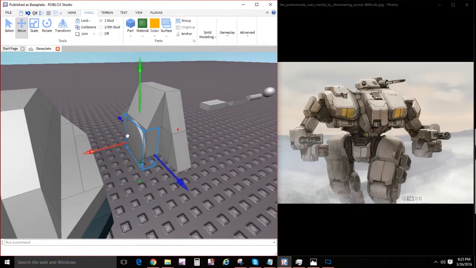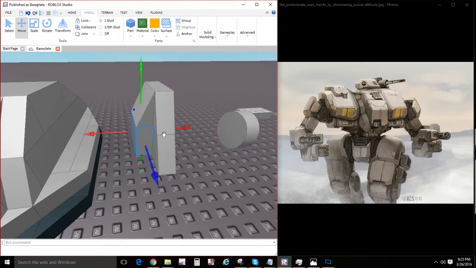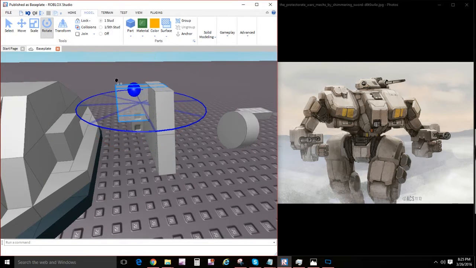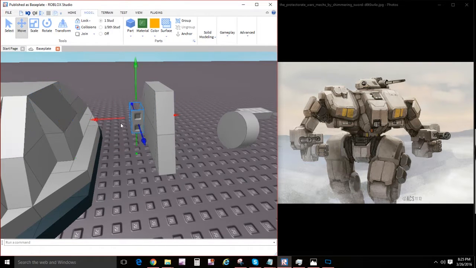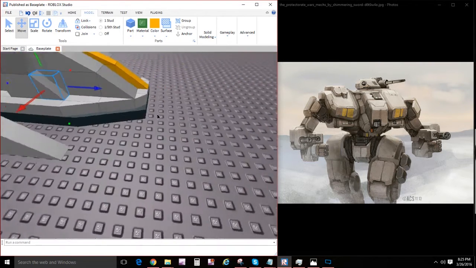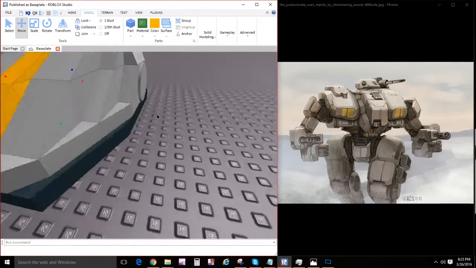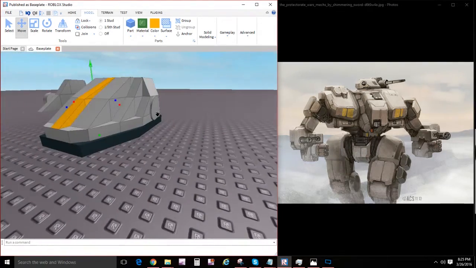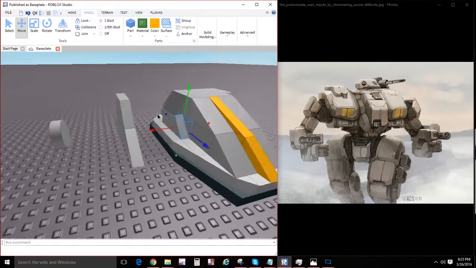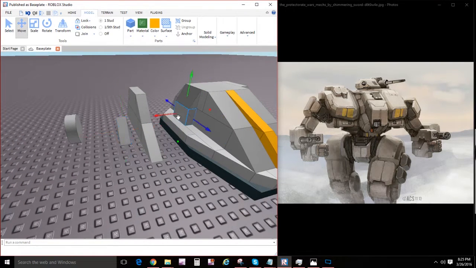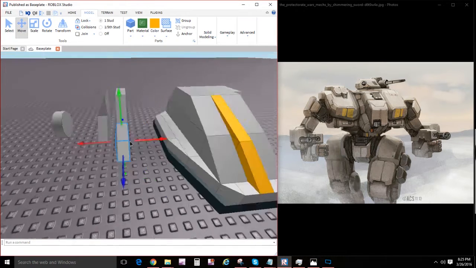Alright, this part we need to move away. We're going to move that into place. We're going to rotate this. Probably would have been faster to just hand drop in the parts one by one. Don't know, it's a possibility. Oop, this is not right. Whoopsie. I forgot that everything is reversed.